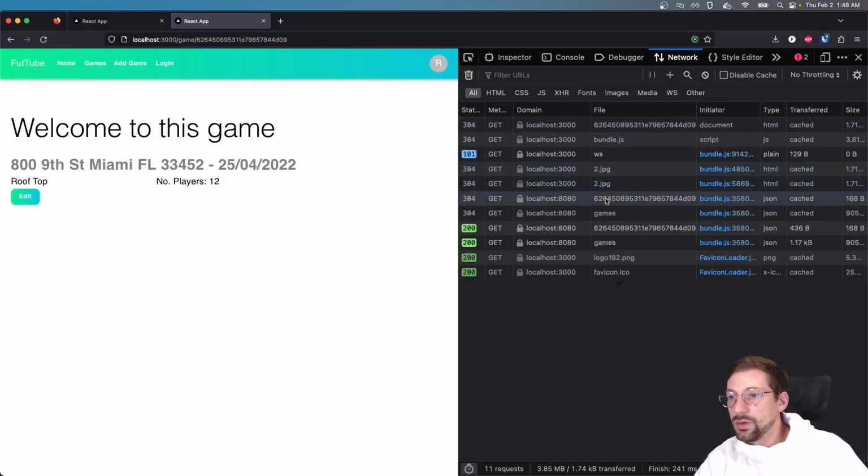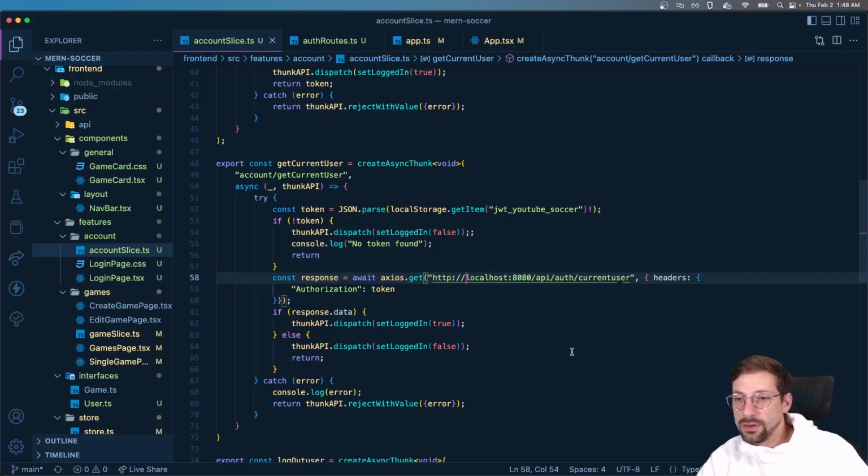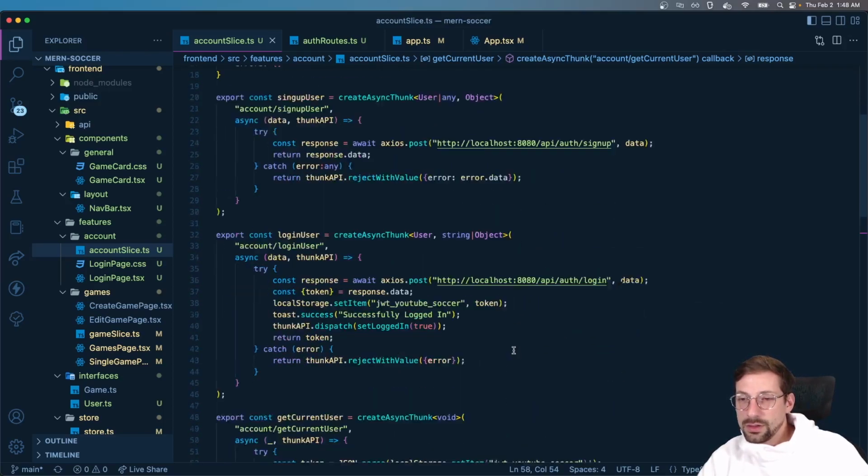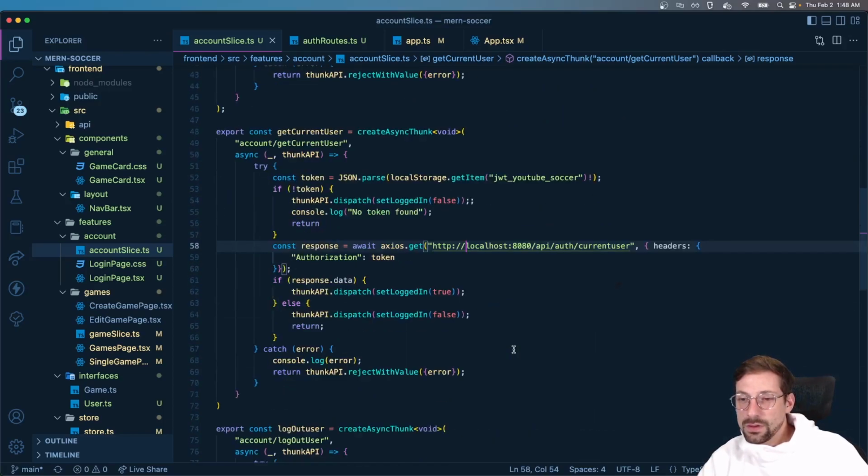Get game. Okay, so it's getting the games, but it's not even sending. It's not even making that dispatch. Sign up user, login user, get current user.